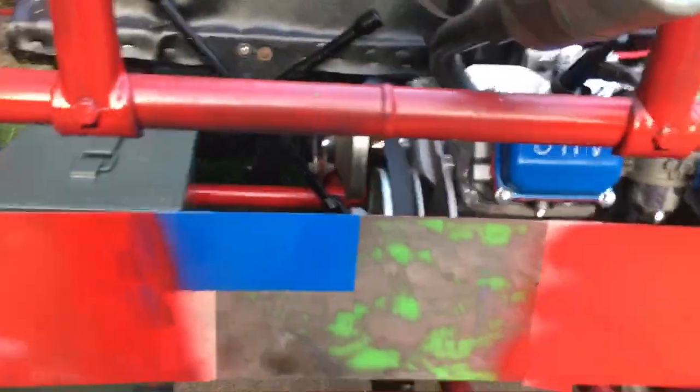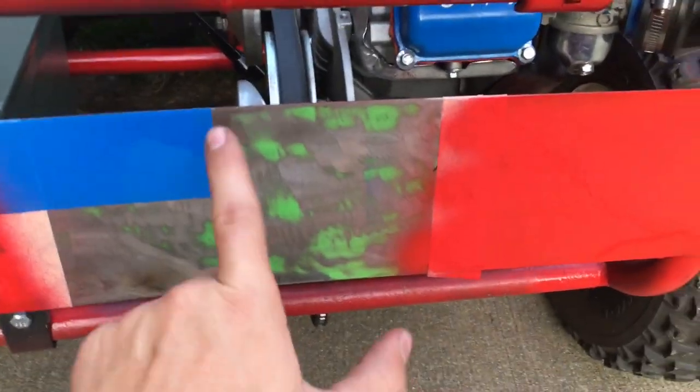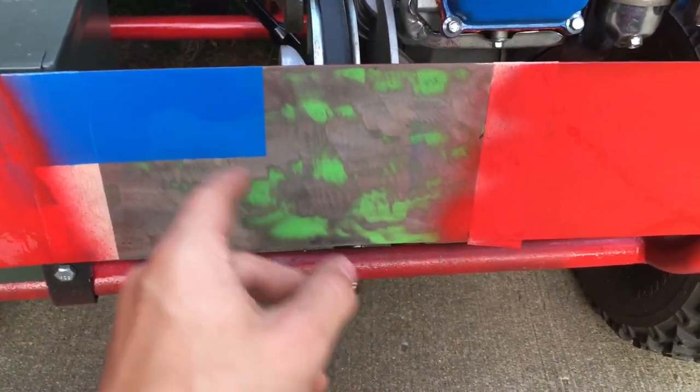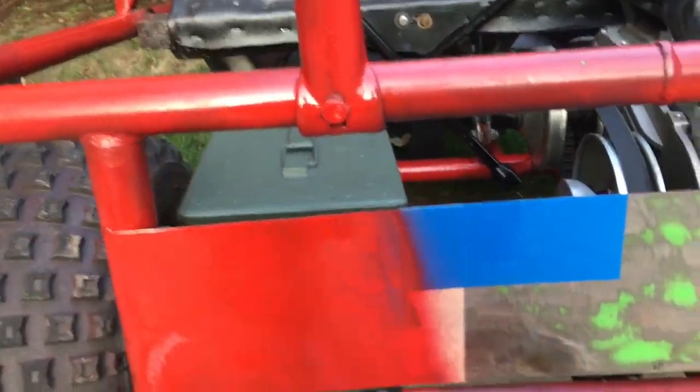So we're painting an American flag into the back of this go-kart. We have these parts red and the American flag is going to be right in the middle. No stars, but stripes will be painted here, and then we actually have these reflectors that'll go right here. It won't really change the look much but it'll make it just a little bit safer.